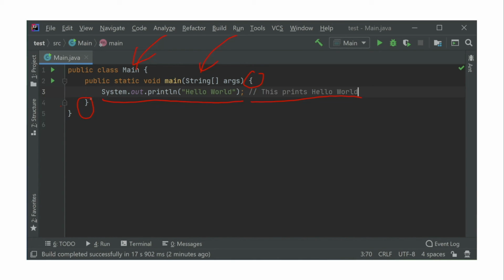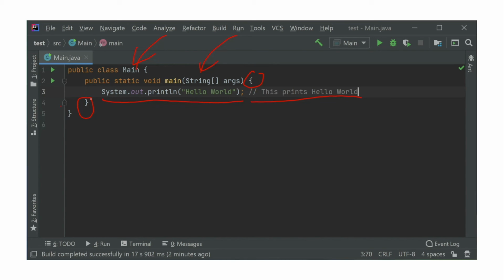After it finishes executing those lines inside of the brackets, the program will end. Whatever you want to do in the program, you will put in the main function. Until classes and functions are discussed, just treat the main function and class main as boilerplate code.